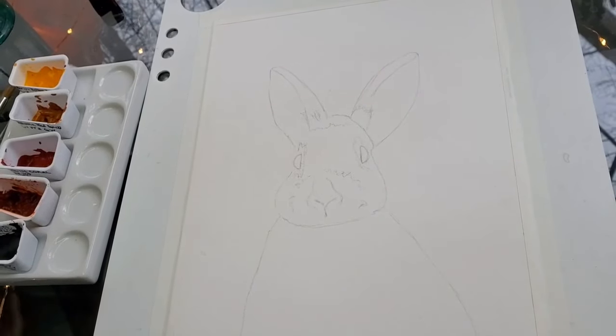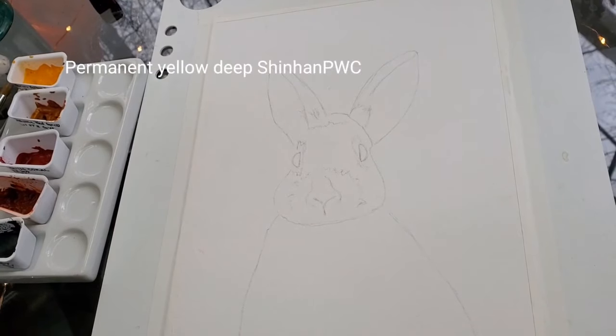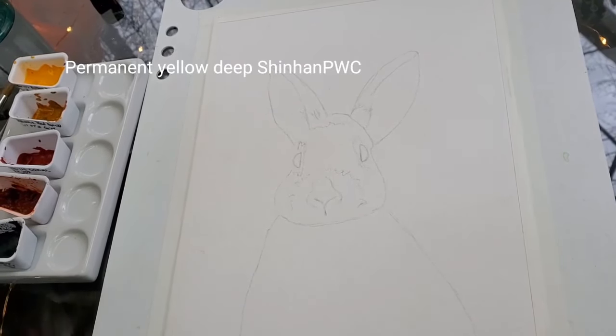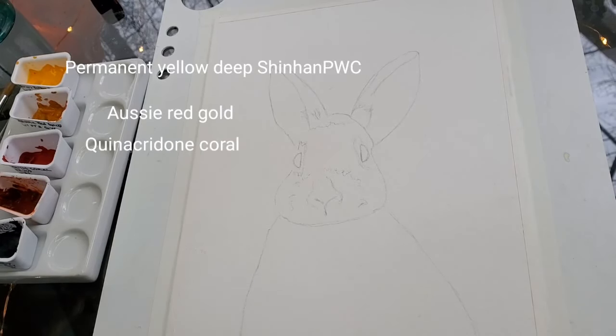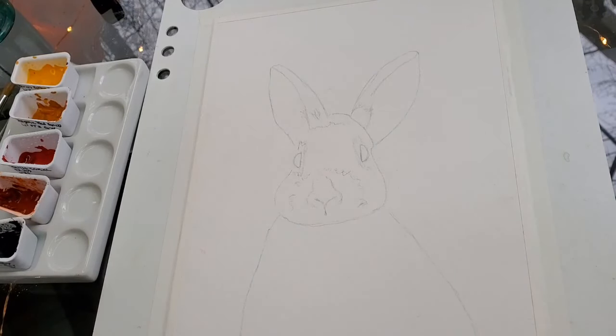I've chosen some colors that I'm going to use. I'm going to give them a little squirt of water. I have permanent yellow deep, which is very much like gamboge. This is Aussie red gold, quinacridone coral, quinacridone sienna, and Joseph Z's cool gray. I'm not sure if I'll be using all of these colors, and the quinacridone coral I may change out, but I'm going to go ahead with some water here.